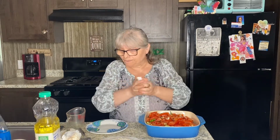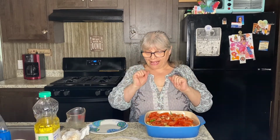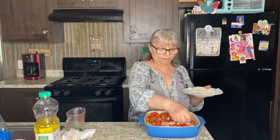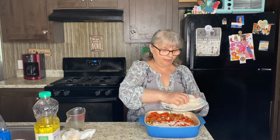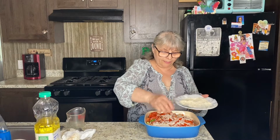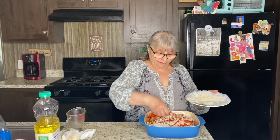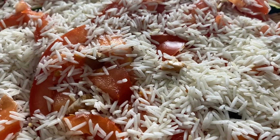It is time for rice to go in, and I'm using basmati rice for this recipe, about 1/2 cup, and I will sprinkle my rice all over the other ingredients. That is going to be a great dish.